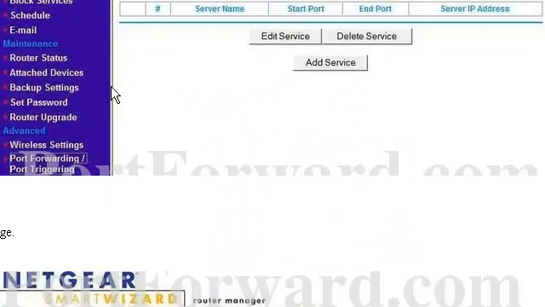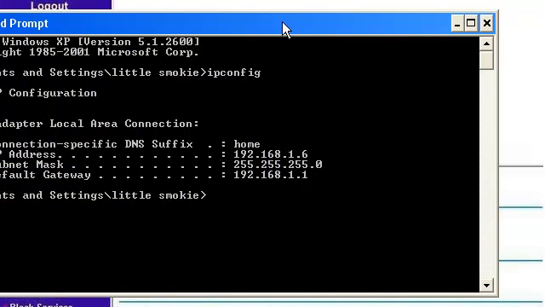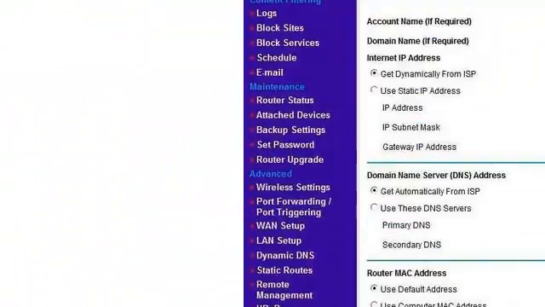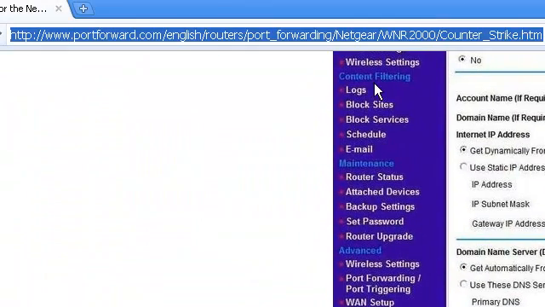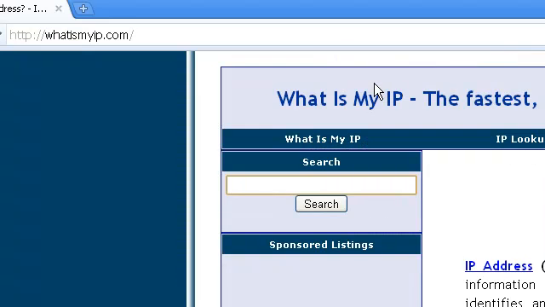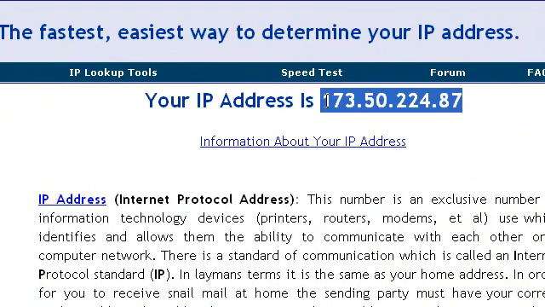All right, actually, I should mention, before any of you make mistakes, this is not the IP that your friends will enter when they try to connect to your computer. The IP that you really want to give them is this one right here. WhatIsMyIP.com. So you go to that site, and it will give you your IP address. This is the IP you give your friends to connect to your server. So you grab that IP, you give it to them.